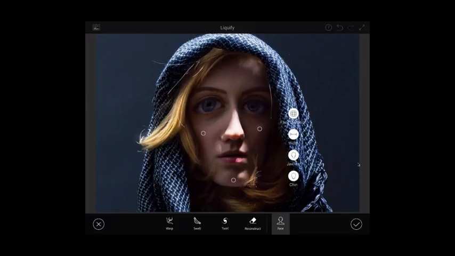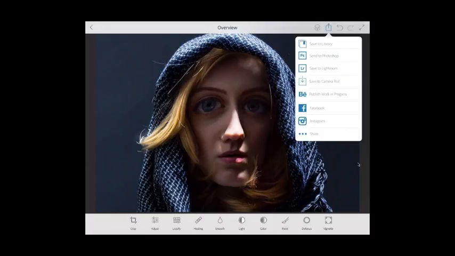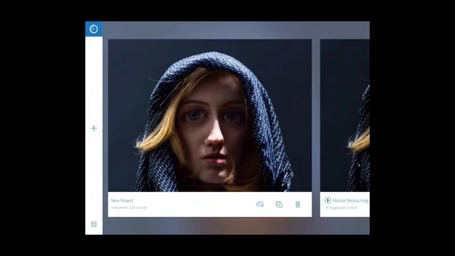So I've got that sort of connectivity now within here that once I'm happy with this rather bizarre looking image, I've then got the Creative Cloud sync enabling me to then send this image in a non-destructive way, in a way that I can continue to edit with Adobe Photoshop, Lightroom, and also I can of course publish to Behance, and I can save down to my camera roll as a flattened image if I like. But I've also got this option at the top, Save to Library, which would then enable me to access and use this asset again wherever I want to across my mobile apps and desktop applications. So I'm not going to spend too much time on there. Do have a play with it. It's a free application. With your Creative Cloud account, you can log on and connect that to the rest of your applications.